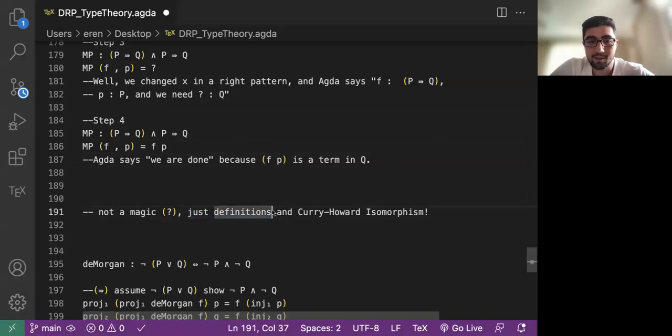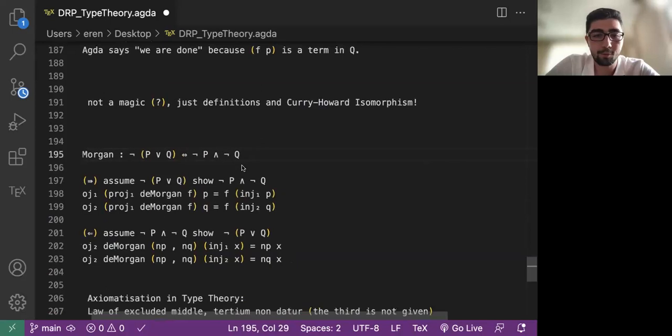We defined the conjunctions as expected. And also Curry-Howard isomorphism gives us the mechanism to understand why this proof works. So if we want to understand why this approach, the type checking approach, works, we need to understand Curry-Howard isomorphism.